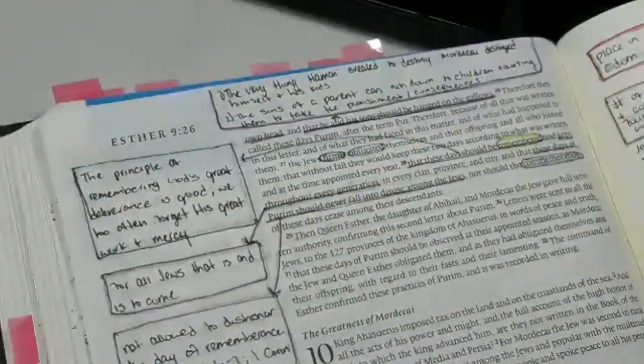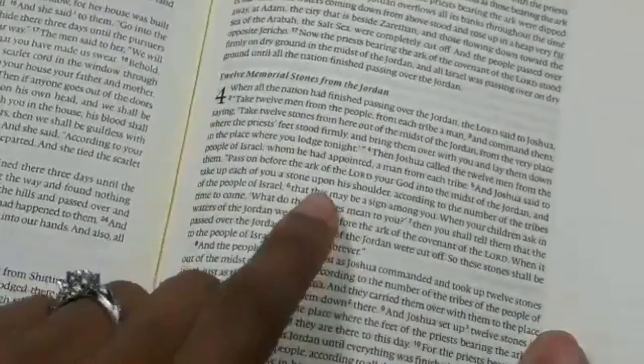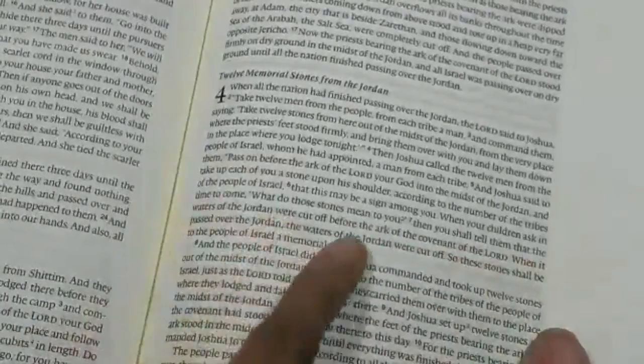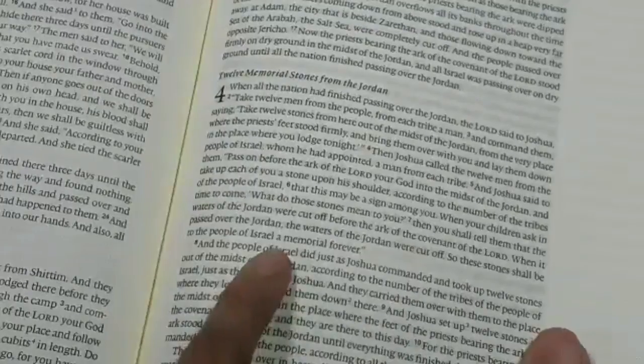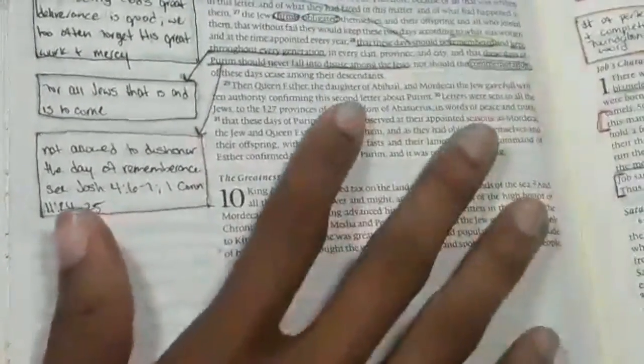Okay, so quickly reading those cross references, which are Joshua 4, 6, and 7. And if I'm not mistaken, Joshua is up here. Yes. So 4, 6, and 7, right? "So that this may be a sign among you, when your children ask in time to come, 'What do these stones mean to you?' Then you shall tell them that the waters of Jordan were cut off before the ark of the covenant of the Lord when it passed over the Jordan. The waters of the Jordan were cut off, so these stones shall be to the people of Israel a memorial forever." So it's kind of like when that took place, but now they have a feast to do the remembering.